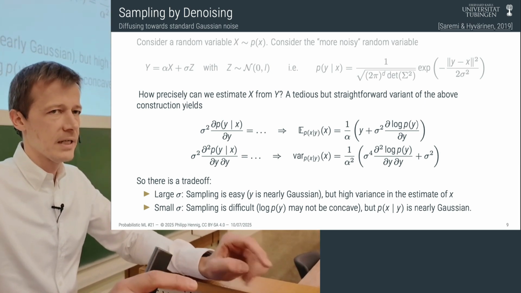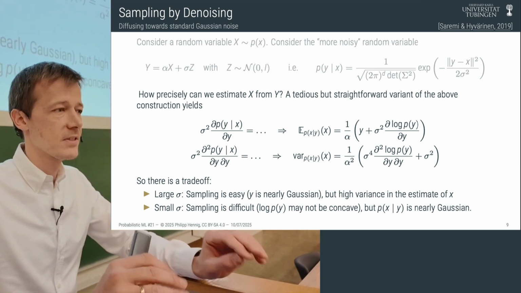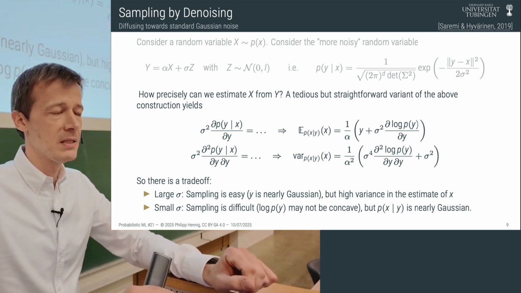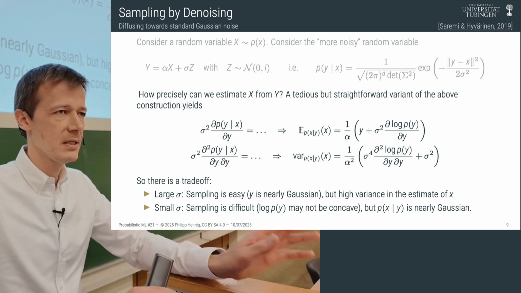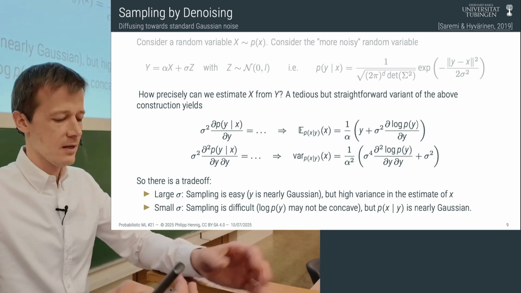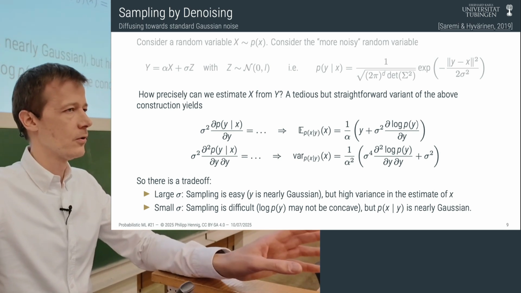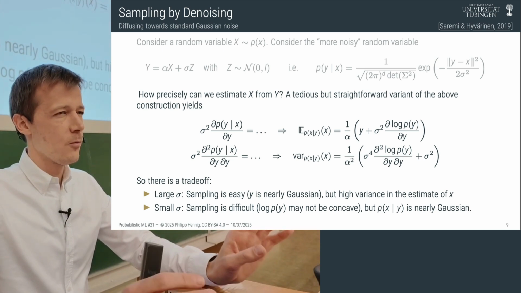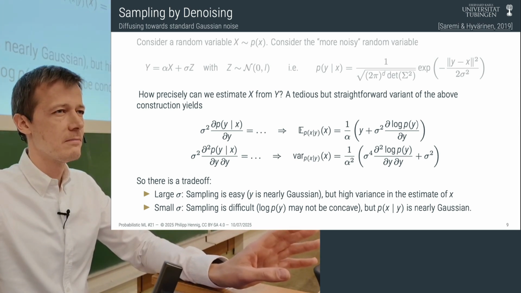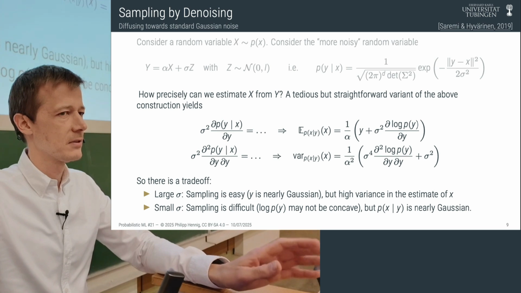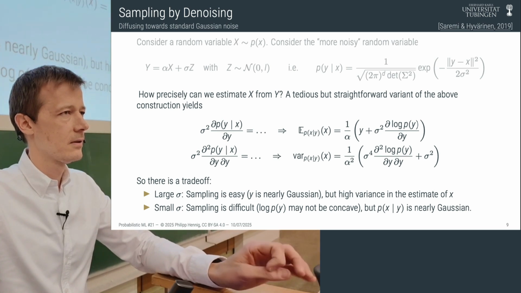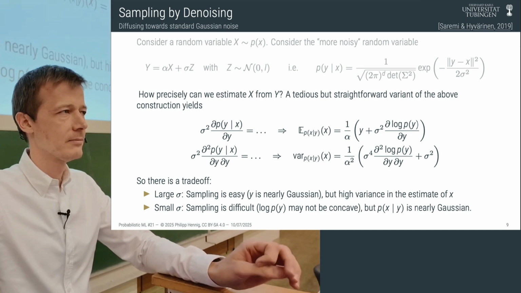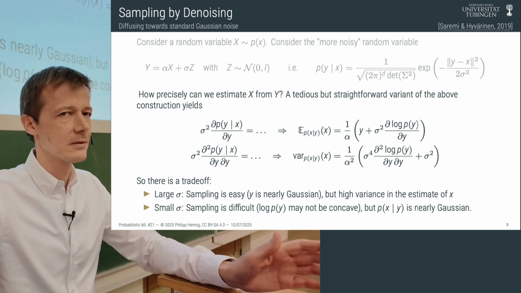So now, right, if we wanted to use this algorithm, we could say, okay, let's just find some sigma in between that makes the distribution in y a bit easier to sample from, and also we can still estimate x well. What other thing could we do? Maybe someone can already guess what the trick is going to be. There's a very computer sciencey answer out of this problem, I would say. Well, maybe it's also a mathematical answer out of this problem. I don't know.